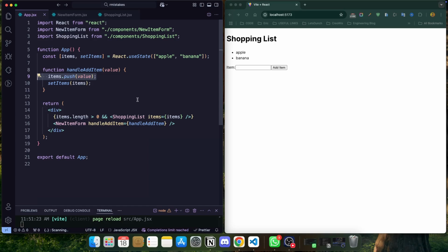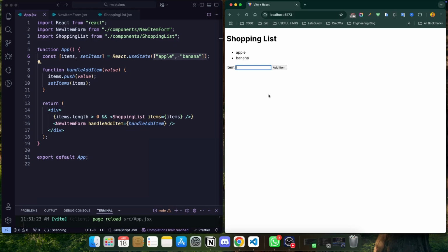In React, state variables like items are treated as immutable. Here, items itself is an array, right? So this means you shouldn't directly modify it, like with the items.push function. There is a push function to push a new item to the array, but React uses the identity of the state variable to detect changes, and by mutating it, we are not actually creating a new array. As a result, React does not recognize the change and the UI does not update. So that is why when we add a new item to the shopping list, it is not updating on the UI. So now, how to fix it?